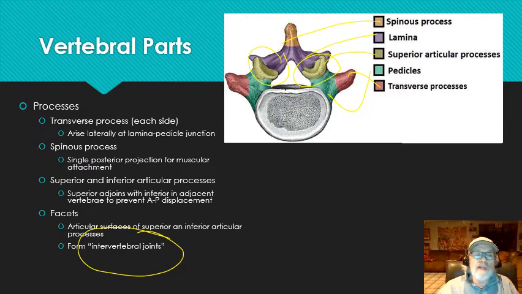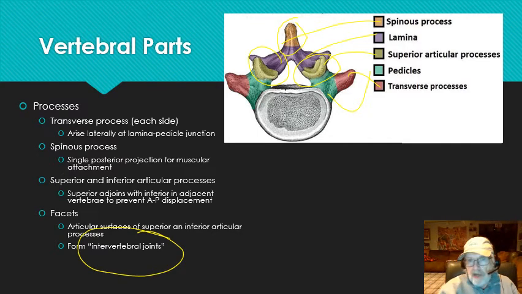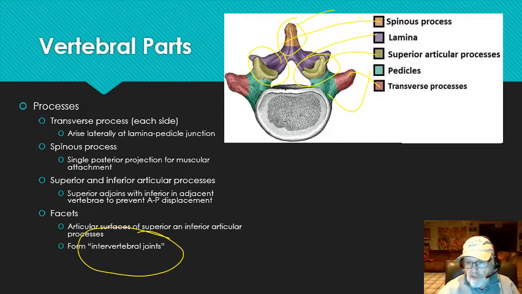But that's that. The spinous process is for a lot of muscular attachment and ligamentous attachment that will connect the spinous process of one vertebra right down the middle of the back. If you feel those little lumps on the back, being the spinous processes, and feel between two adjacent ones, it'll be tight in there, and that's the muscle and the ligament connecting one spinous process to the other. But it's mostly for muscular attachment on both sides.